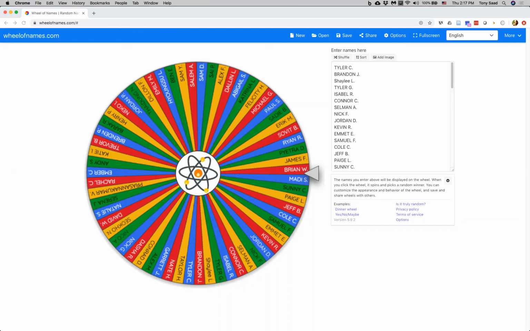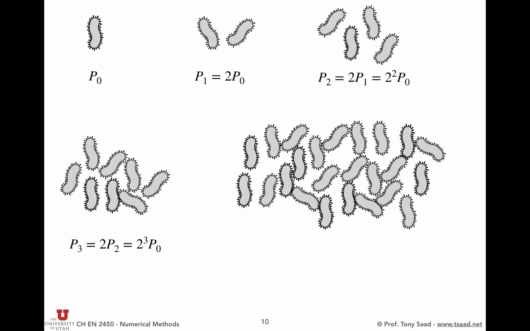Yes, go ahead. So I put P of t equals 2 raised to the t times P0. Absolutely, you are correct. And I hope that most of you got that answer. What Brian said is that after t days have passed, the total population is 2 to the power t, where t is the number of days, times P0. And the way you do this, you just carry the recurrence formula for 3 days, which is 2p2, and then you express that in terms of p0, and then the pattern emerges very quickly.